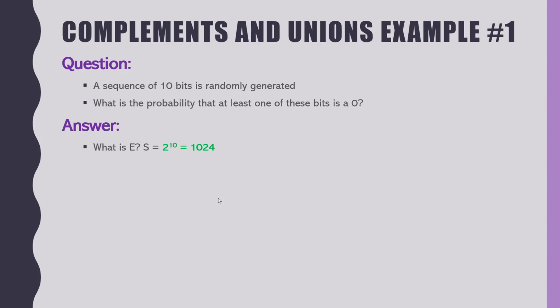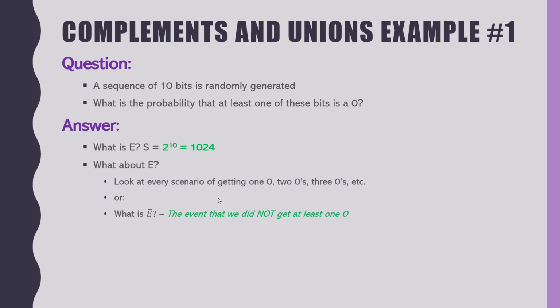So what we can do is, well, what is not the event? What's not the event? Everything being ones. And how many ways can you do that? One way, right? That's a lot less things to think about, right? So, again, we discussed the deals with E. And so we'd have to look at every one of those scenarios that I just talked about a minute ago, or we can just look at the complement of E, which we decided is 1, right? The event that all 10 bits are 1. And there's only one scenario where that happens.